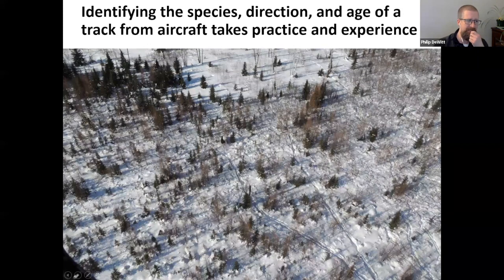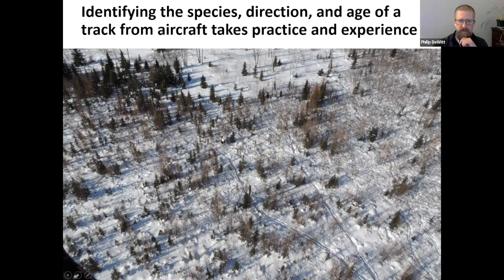And so, identifying species, direction, and track age from an aircraft really does take quite a bit of practice and experience. So here's another classic photo from a helicopter. You can see a series of tracks here in the bottom right leading up and to the left. If we trace these visually, these are pretty fresh. You can see deeper snow kicking around, maybe a bit of a belly drag here and here.